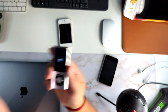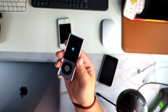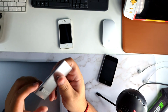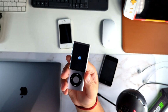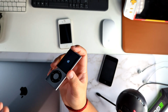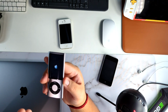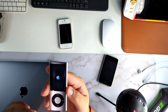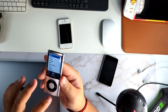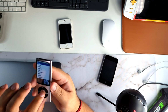Now, pretty much that's it. It was a pretty simple device. A music player, MP3 player, that says it all. Except this one, of course, had the little camera as an extra bonus feature. That was what was touted as being the prime main thing for this generation. As it's booting up once again, as you can see, we have the iconic iPod logo, and it came back up. So probably running the game needed a little extra horsepower, but as you can see there, it comes back up and it runs no issues.